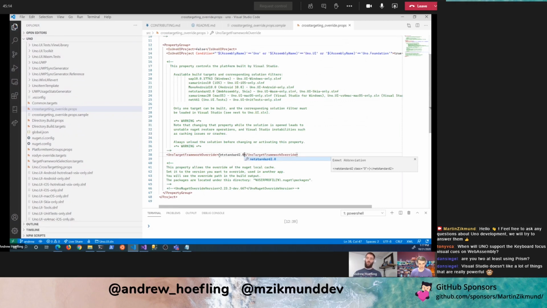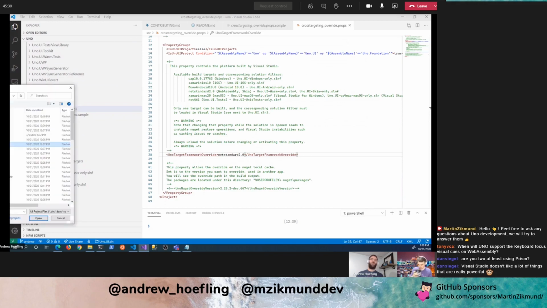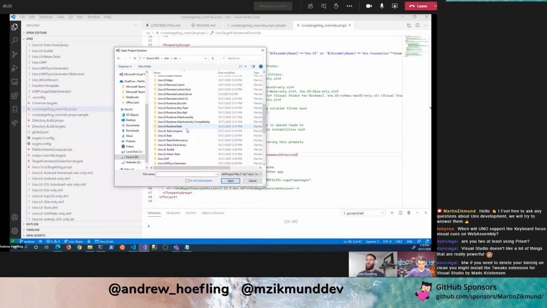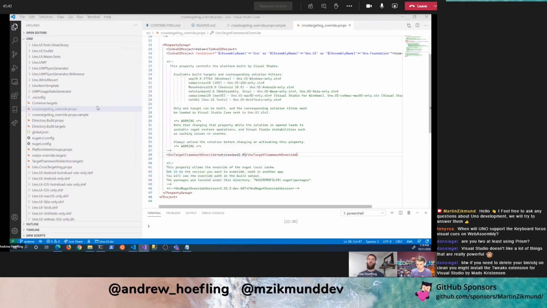Okay, so I'll update that to .NET Standard 2.0, and let me close that solution and reopen it. Open the WebAssembly one. Okay, so let's do that. Open project. So I could bring this window over. So what I'm doing is I have the WebAssembly, so we want to open this one here. There is also one for hot reload, but we don't need it right now. We're just trying to build. All right, and once Visual Studio's loading bar goes away, I will bring that back over.